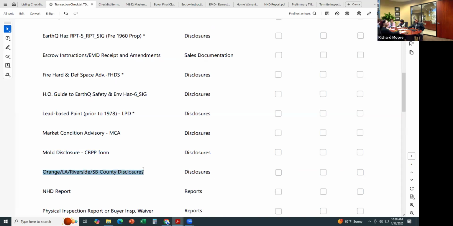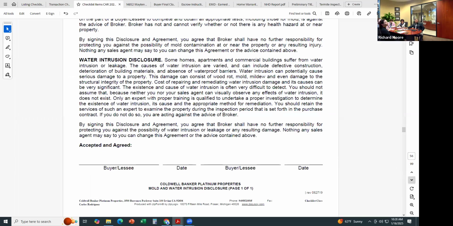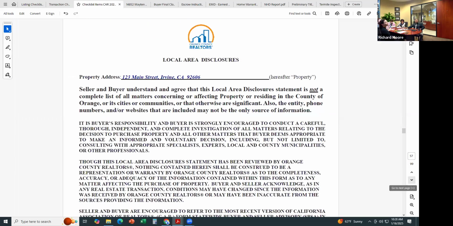The next form is Orange County disclosures. A lot of LA doesn't have LA disclosures. Riverside, San Bernardino counties, there's some areas that have them, but Orange County has it. So if the property is located in Orange County, there are area disclosures, and the area disclosures pretty much tell you, this is what it looks like.